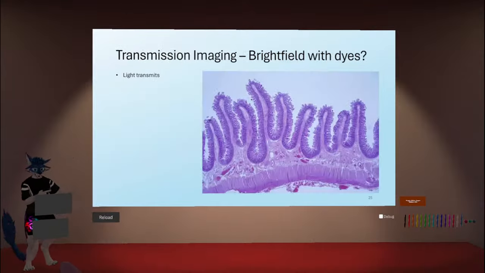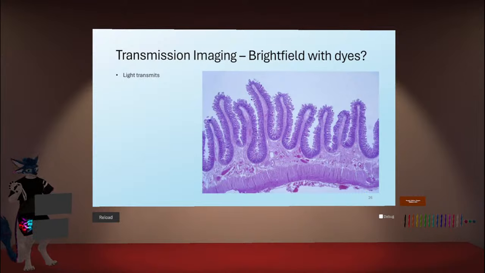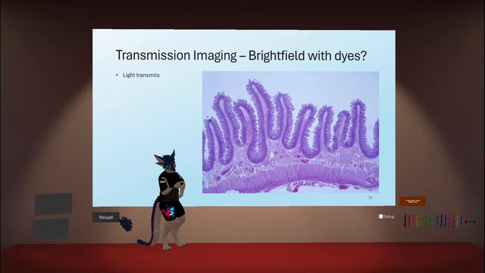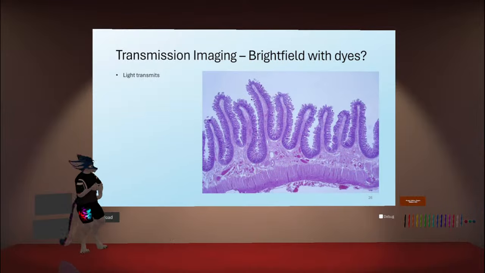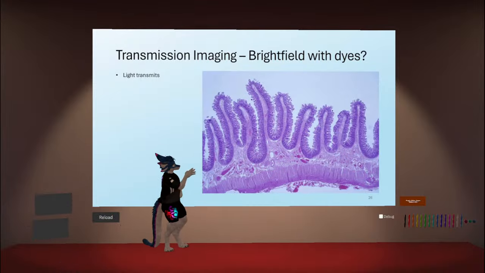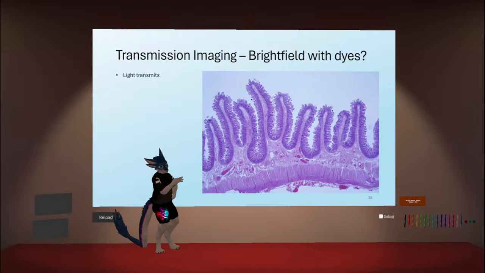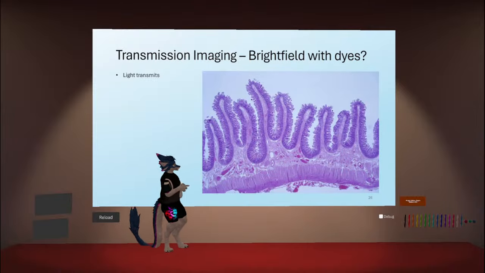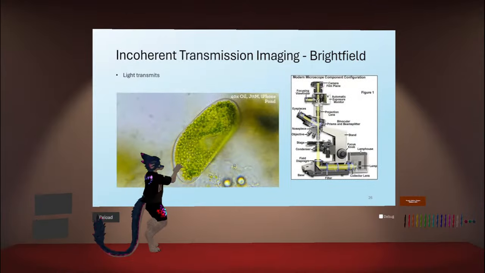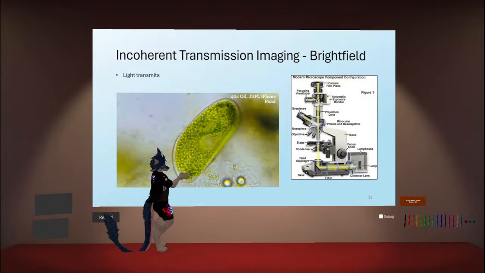You can also add dyes. So this is, I would argue, probably the most impactful use of microscopy in biomedical imaging ever, which is doing histology imaging. So anytime you want to look at a piece of tissue, you take it out of the thing that you care about or don't care about. You embed it in paraffin wax, you slice it, and you end up with something that looks kind of like this, but imagine there was no color. Imagine this green wasn't here.